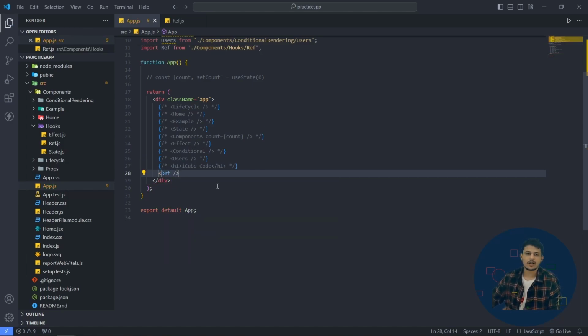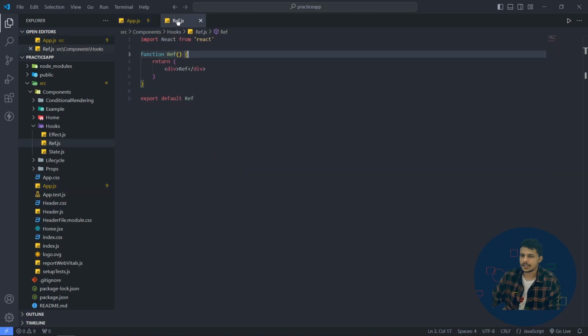And if you haven't checked out the last video, which is our React Router DOM, how we can create the routes and how we can navigate to other pages, you can check that out. You can see the video will pop up on the top of the screen. So yeah, let's see useRef.